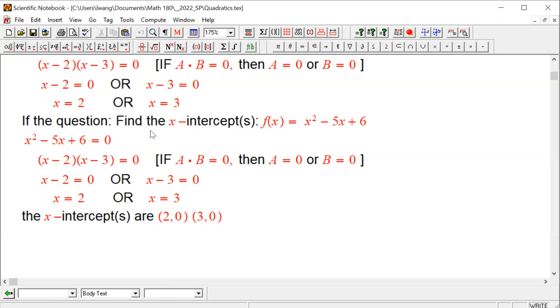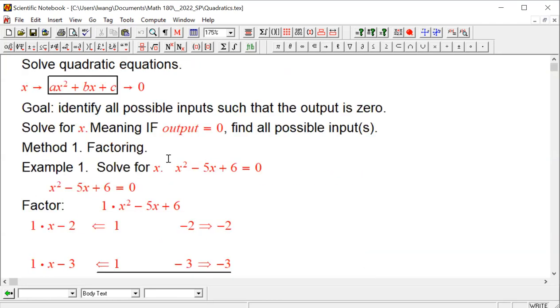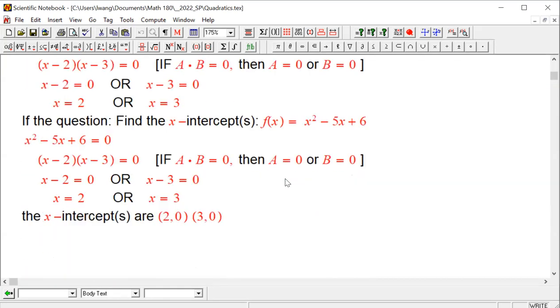We understand the nature of the question, but in the first question, they really are just asking for what are the numbers that make that statement true. It didn't ask for X-intercept. So sometimes these things happen, and you don't have to go further. But if it asks you for X-intercept, typically it's in the context of a function, and this is how you answer the question. So in the first case, the answer is found here, and you're done. In the second case, you're going to give the 2 points that are x-intercepts.